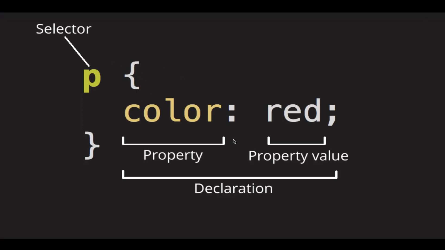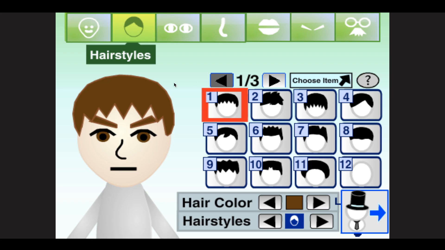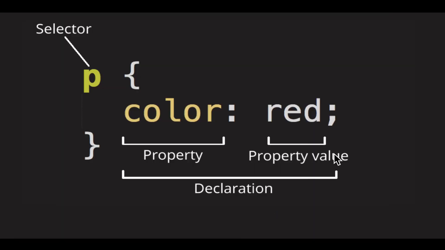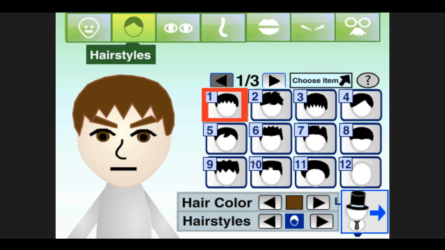This is the syntax for CSS. The selector is basically the name of the tag, class, or ID that you're selecting. So in the earlier example we had the P tag for a paragraph. If we have this CSS, anytime we see a paragraph tag in our HTML it's going to be colored red. You can also think of this like a character creator in like Mii or the Sims — so the hair would be the selector. Hair color would be similar to the property, and brown would be the property value, or just the value. This is how you can kind of think of CSS.